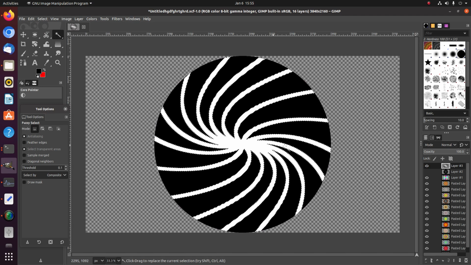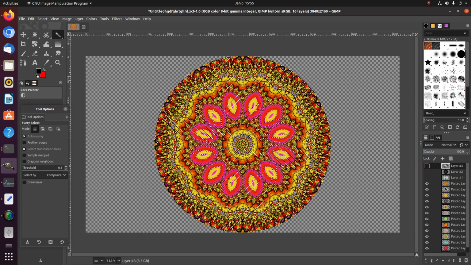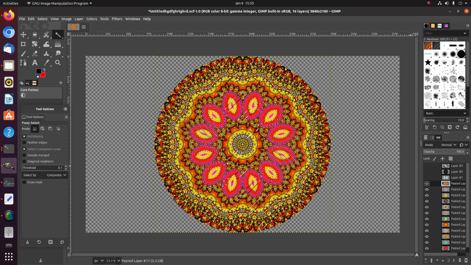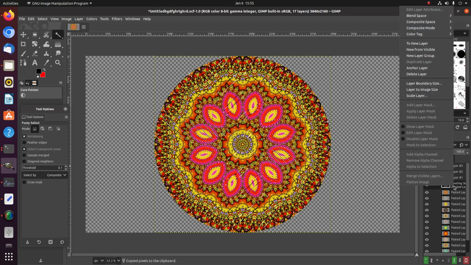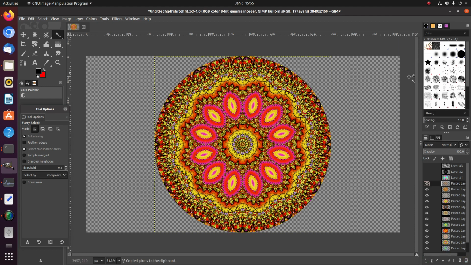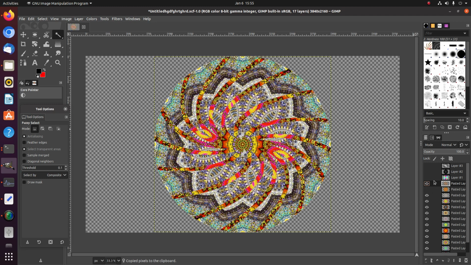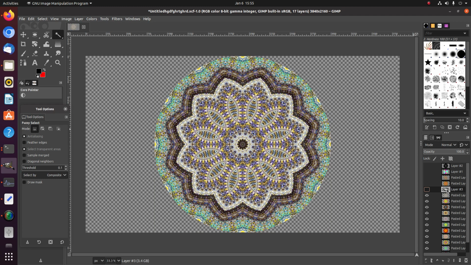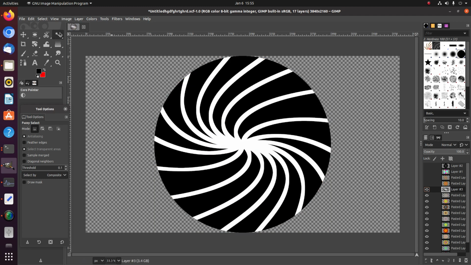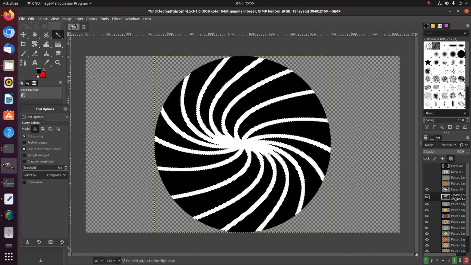I'm going to select the white area. Now I'm going to cut out every single one of these layers with the pattern on it. Control C, Control V, to new layer. Move it down, go to the next layer. Select white. Control C, V in the bottom layer.